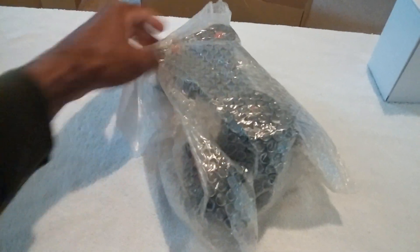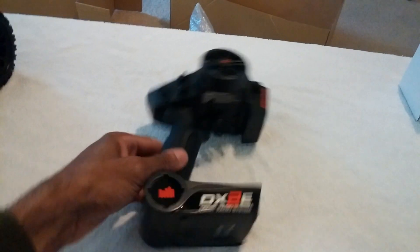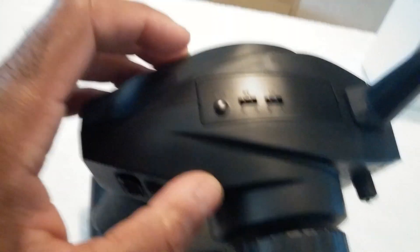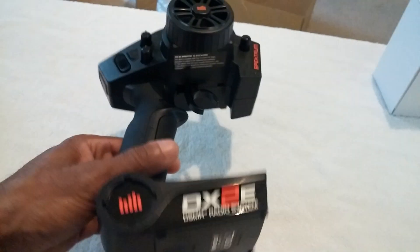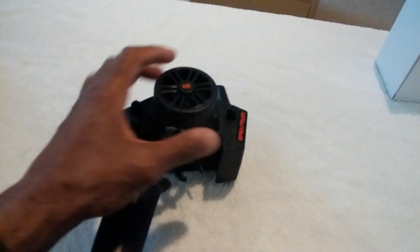The radio is what they've been including in a lot of their kits - it's the DX2E I believe. It's a pretty good radio, not horrible or anything. It does have some of your basic trim features and some throttle and servo reversing on the top of it, as well as a binding switch, and of course it does use four double A's. According to the specs, this can also use ABC - active vehicle control - for this particular model if you guys wanted to upgrade to that.